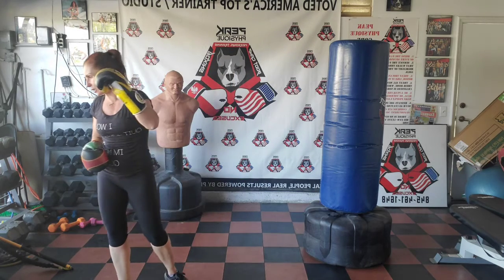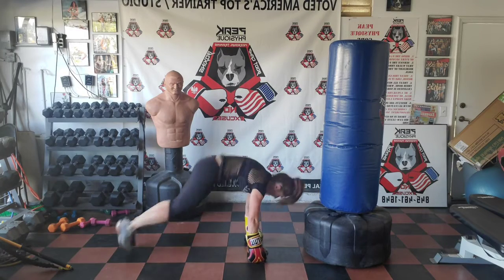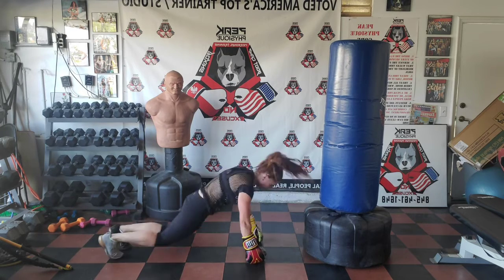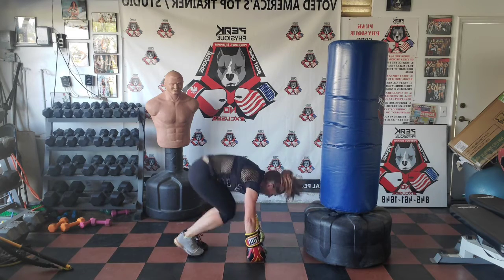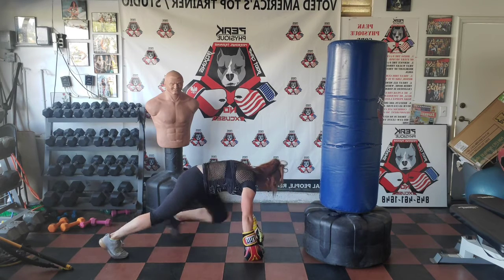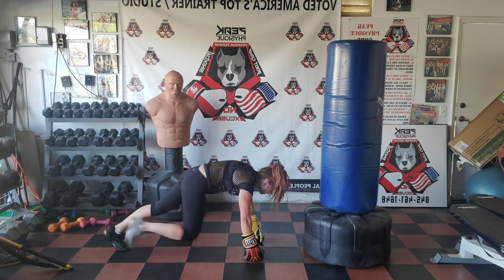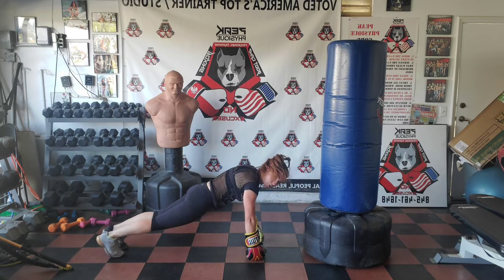Listen, right into a high plank position. We're going right into knee tuck jump, left arm, go. One, two, three, reset. Boom, left arm. One, two, three, reset. Left arm, punch, or in the air. Three, boom, reset, punch. Back is straight. You can't jump? You're gonna walk your feet. You're gonna walk them and walk them back. Alternate your legs, please. Or go on the couch with your arms. Stay elevated. It's gonna be much easier for you, okay?